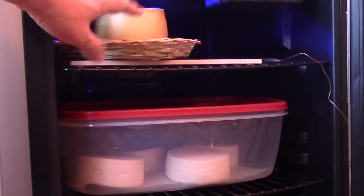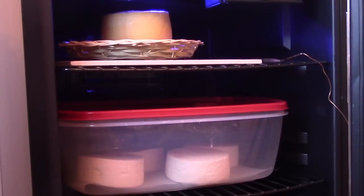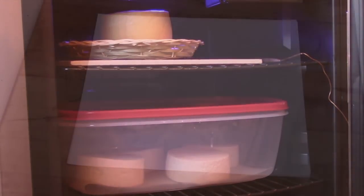But the video on that will be coming out quite a bit after the video on the Camembert. The Camembert should be ready in 2 to 3 weeks anyway, and the Gouda is close to a month and a half yet before that's ready. And I'm adding to the thing. Today I'm starting a Colby cheese, but there they are in the cheese fridge, and like I said, we'll come back when it's time to wrap them.